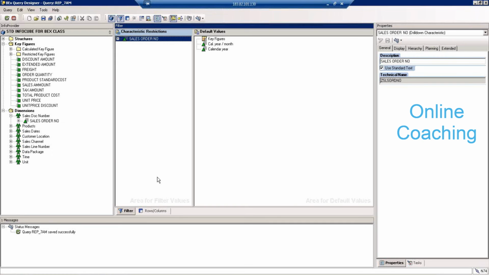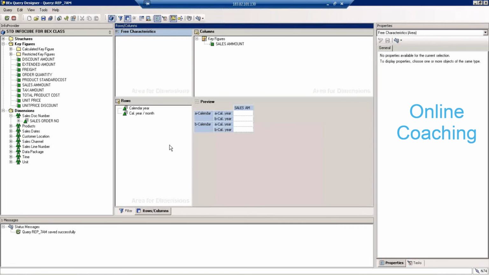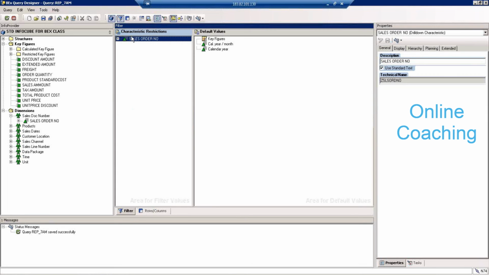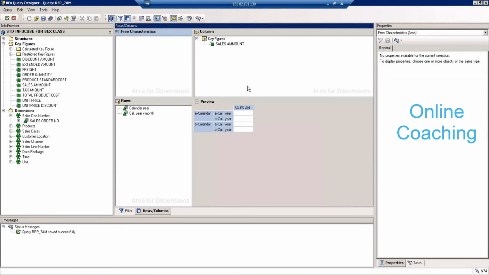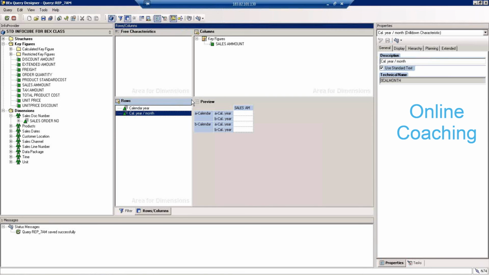See, please observe here, sales order number I have taken, but on output level I don't have a sales order number. What happens? Yeah, maybe it will come under a drill down, Kiran. No. Please observe properly. I have added a filter for sales order, but that is not under my rows and columns. What happens? Very simple, Sureka. If it is not added here, it will not display.